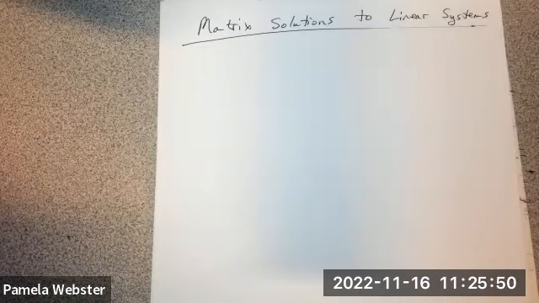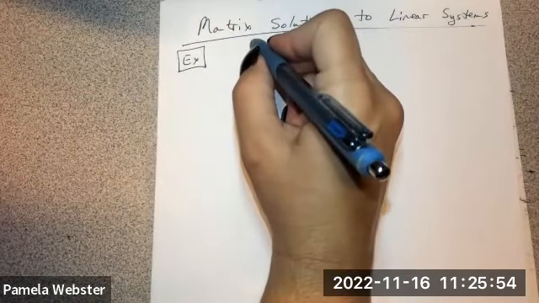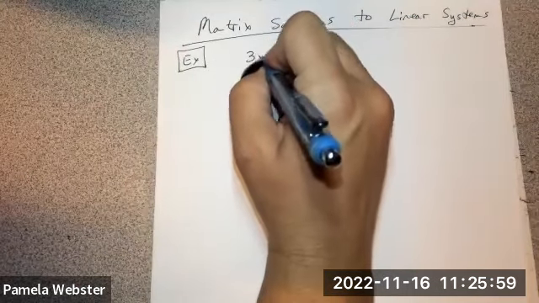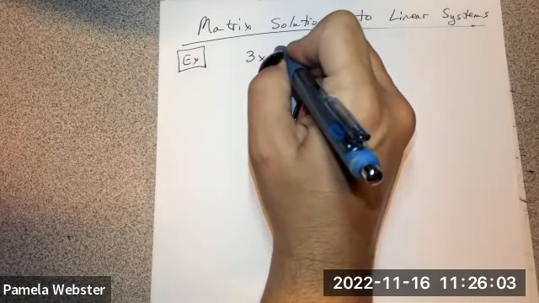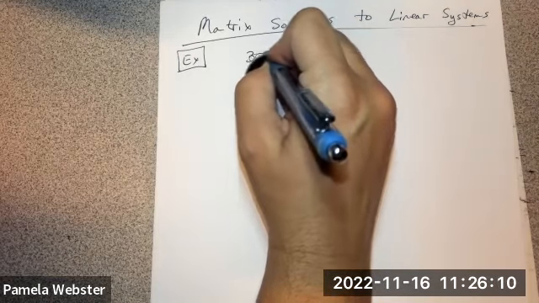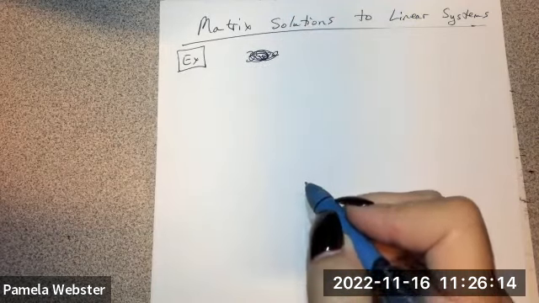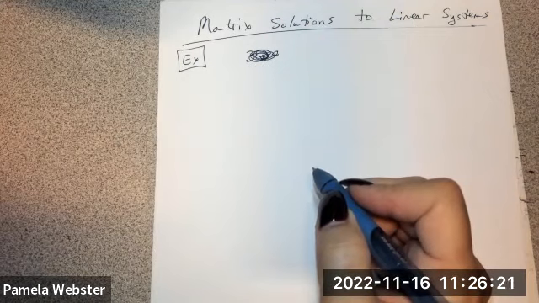So for instance, here's our example. We have a system of equations that looks like 3x plus 1. I'm so sorry. I'm trying to make sure. Give me just a second. Nope, I lied. Let me grab this other system of equations for us. Okay. Oh, this one is also 3x. That's funny. Okay.